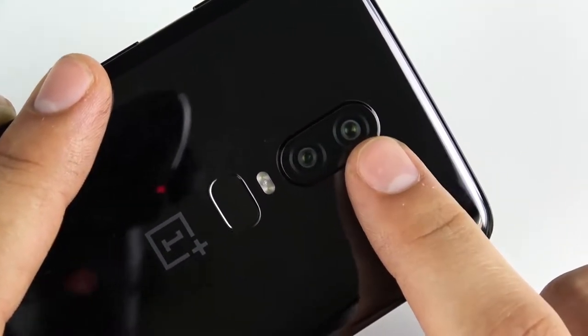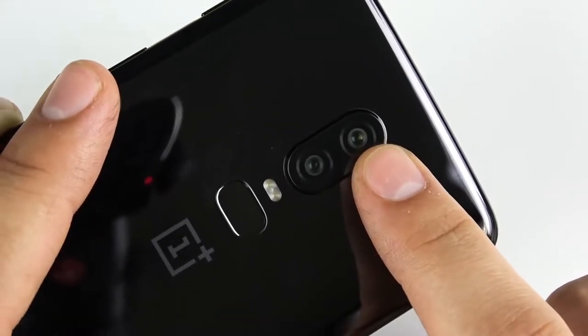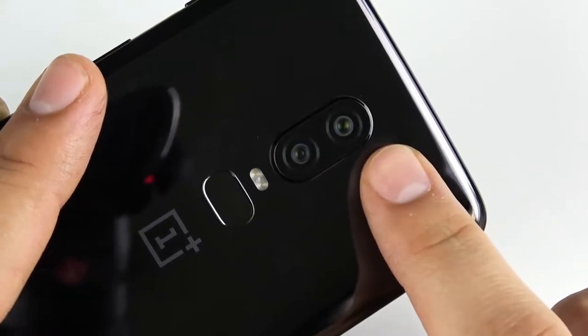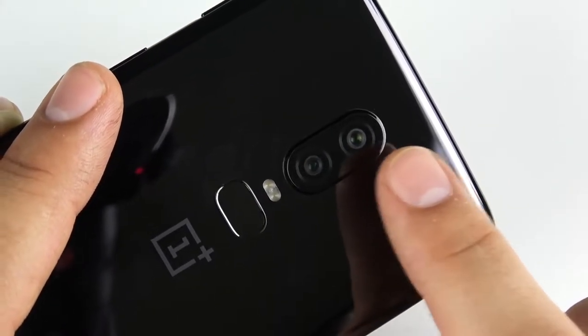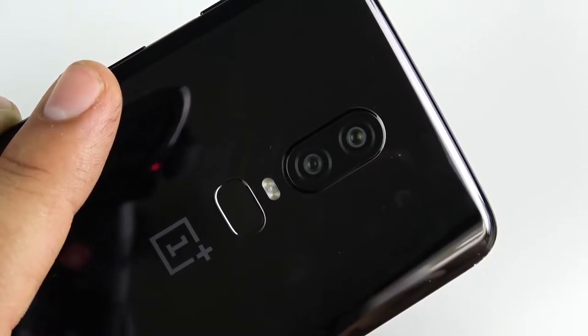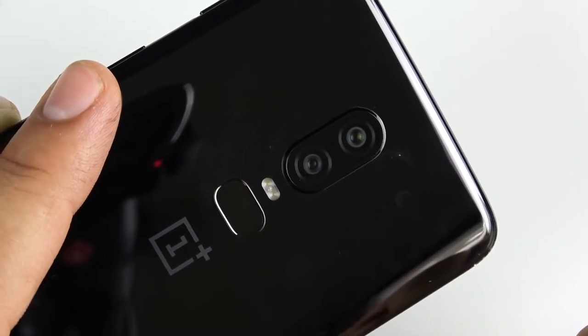This one is an upgrade over the 5T, however, so it takes brighter photos in low light and in the daytime. 27 millimeter focal length and OIS is on board with EIS, so this is a very stable camera as well in video and in, you know, just regular photo taking here. So it's a nice improvement in some key areas over the 5T.